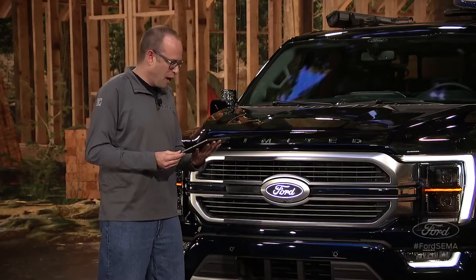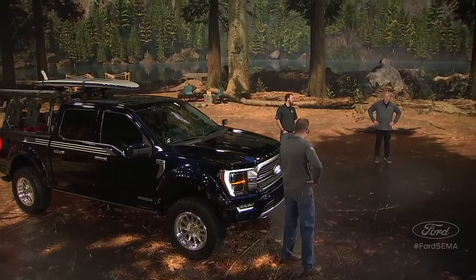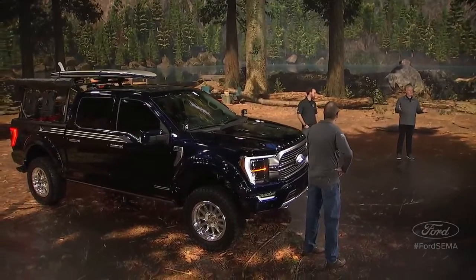How can you use power tools without draining the battery? This comes from Xavier. So the way that this works is the Pro Power Onboard draws the power out of the high voltage battery, and the engine is there to recharge the battery. So you can be drawing, let's say, 2.4 kilowatts for 85 hours on a full tank of gas, and you can draw that full 7.2 kilowatts for 32 hours. So you have plenty of time to use the tools and still be able to have enough gas to get where you need to go.